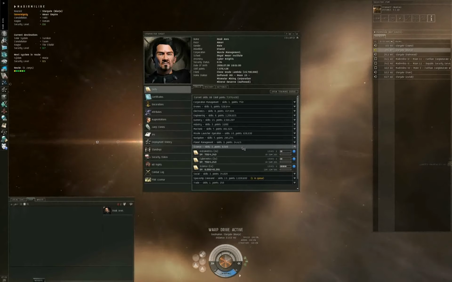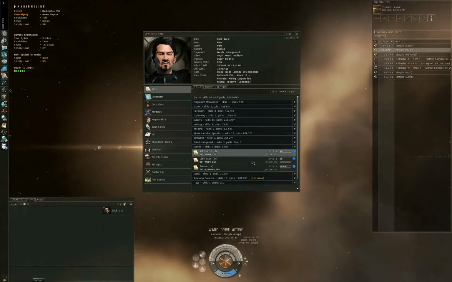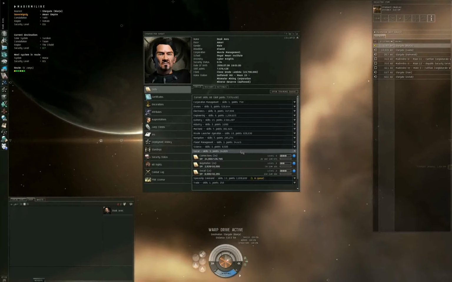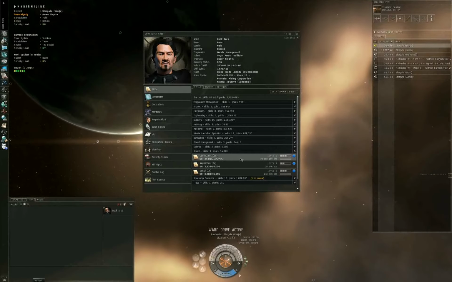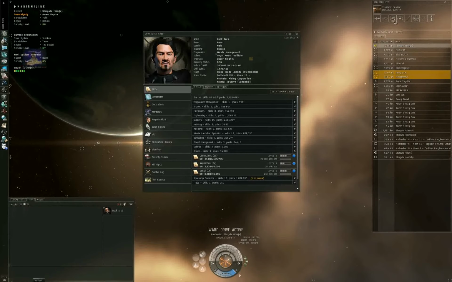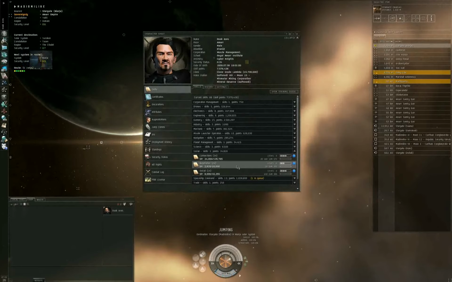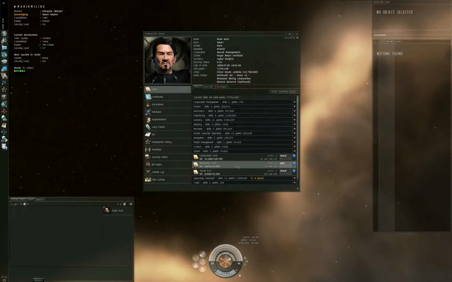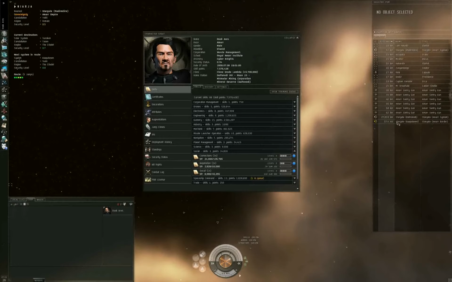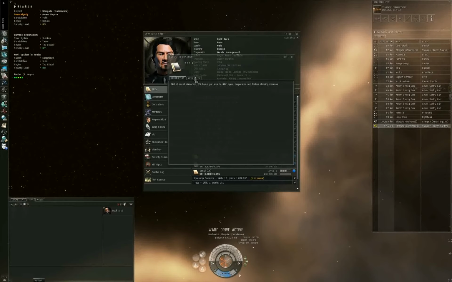This is from when I was messing around with PI. These I actually started with. I did not train a single one of these except for science and cybernetics that I needed for implants. Social, I trained my connections. That is an extremely useful skill. I actually didn't know about it because I never ran missions, which sounds really stupid of me, and it is. Trust me, it's really stupid. But connections is a phenomenal skill, especially if you're looking into mission running.